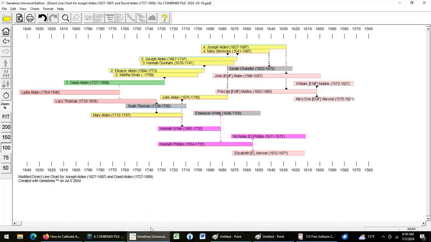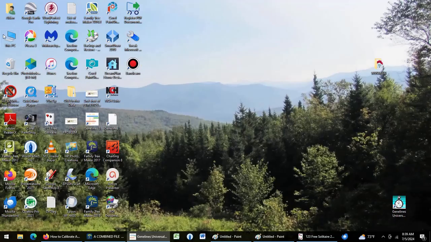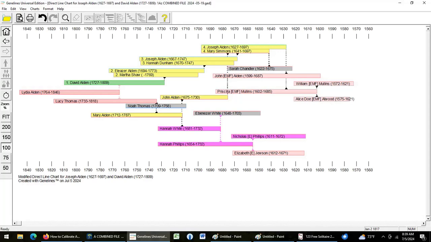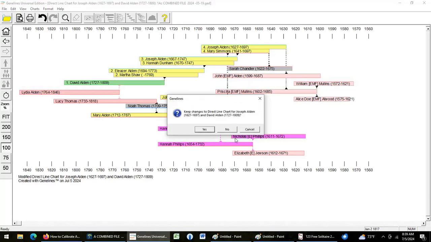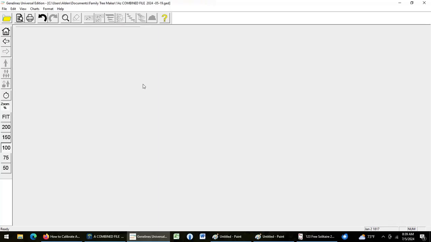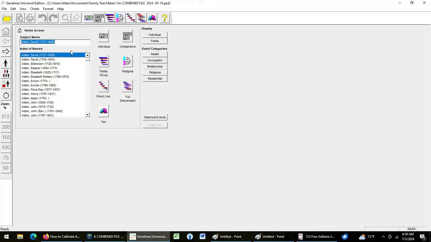Through Genelines, we can do that simply by going back to the home here, oops, I turned it on. Okay, going back to home, starting a new chart. We'll dump this whole one because we now have it recorded. So we'll dump this, go back to the home chart, and we know we were going to look to see if one of our ancestors, David Alden, which we have heard that he's married his cousin and whatever. So we'll just pick on David Alden, and now we'll do a pedigree.